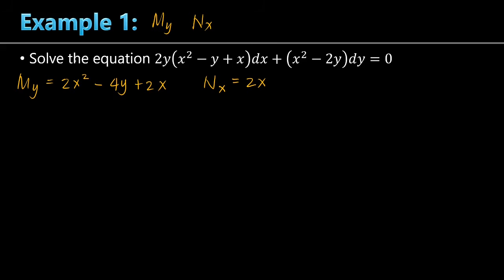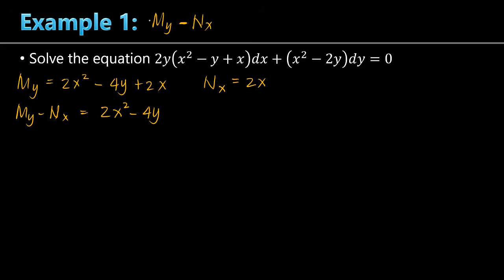So, meron na tayong dalawang partial derivatives. Ano nga yung sunod na ginagawa? Ang sunod na gagawin mo is to subtract them. Pag minusin mo yung dalawang yan, my minus nix equals, kapag ito minus ko ito, itong 2x at saka itong 2x magka-cancel, diba? Kaya ang matitira, 2x squared minus 4y.